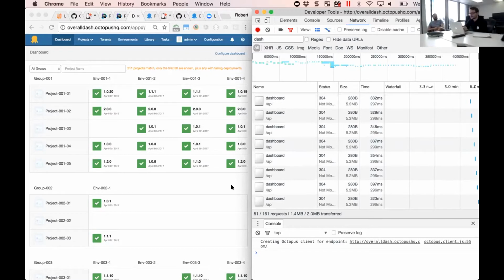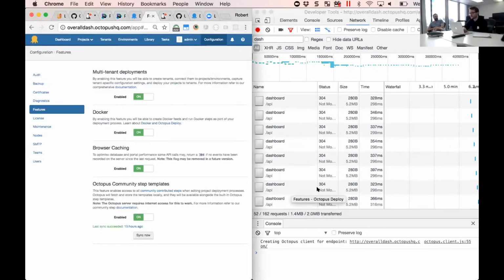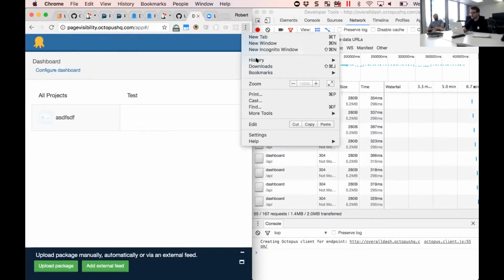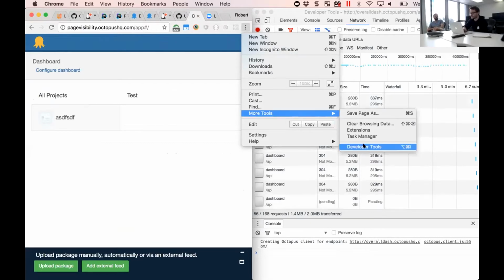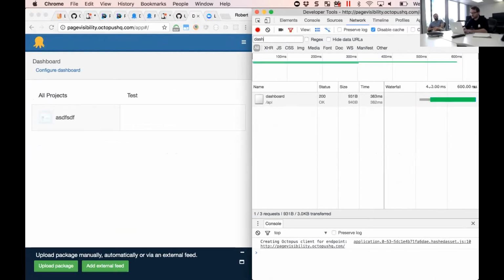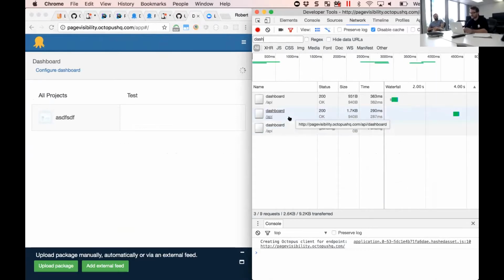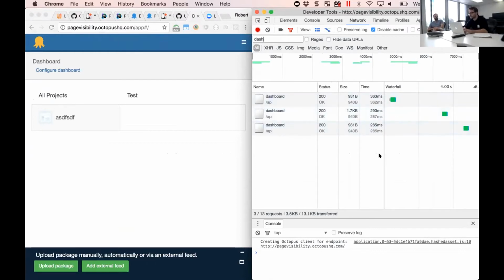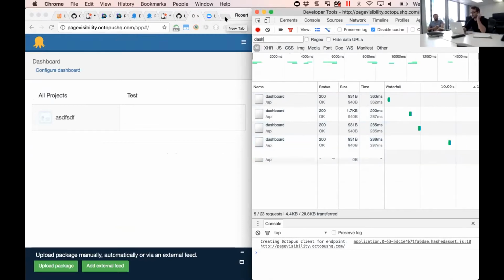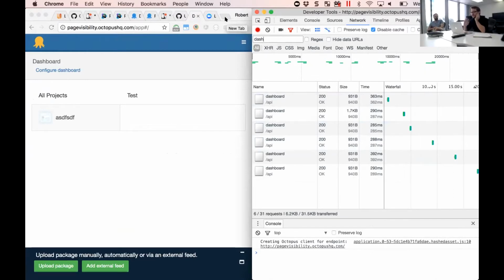You might have noticed when I went to the configuration screen that these requests on that dashboard are still going. So that brings me to another change that I've made in another endpoint. This will be a little bit quicker because it's a fairly simple change. Again, in this case, we've got the dashboard query going. This is obviously a very small instance, so the requests aren't huge to begin with. That's not so much what we're concerned about, but you can see it keeps going every 4 seconds. And that can get quite expensive if you've got 100 users who've all got a tab open where it keeps hitting the dashboard.